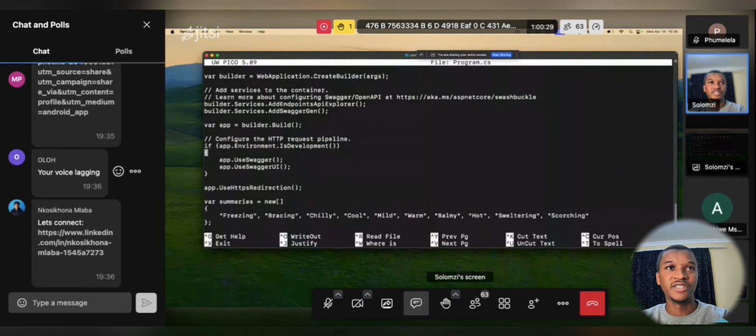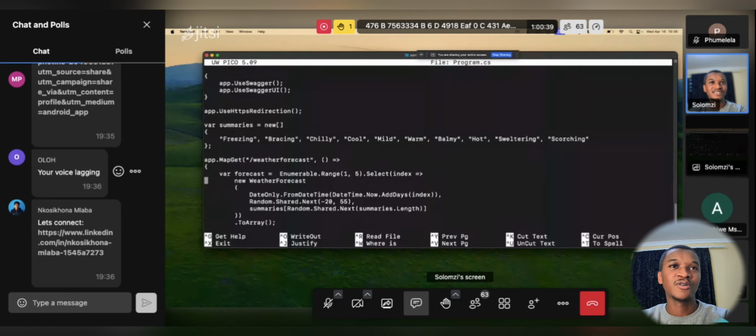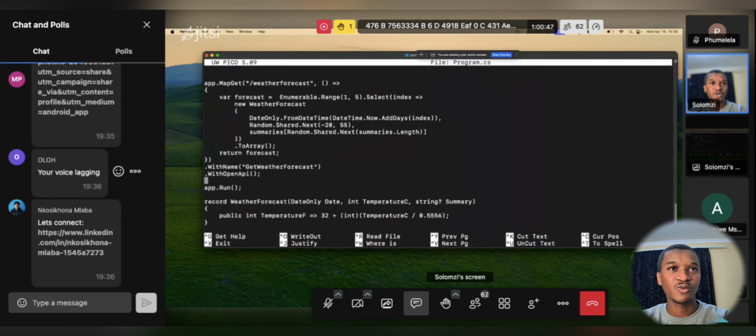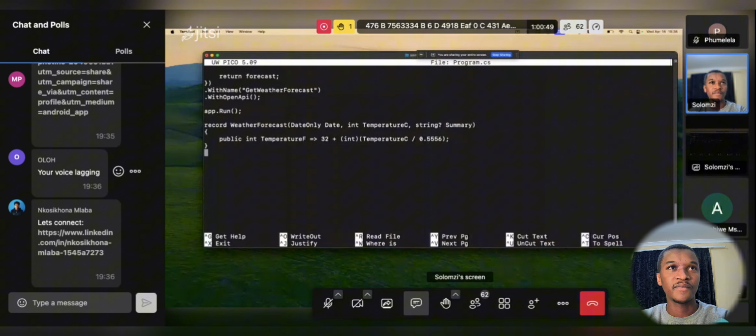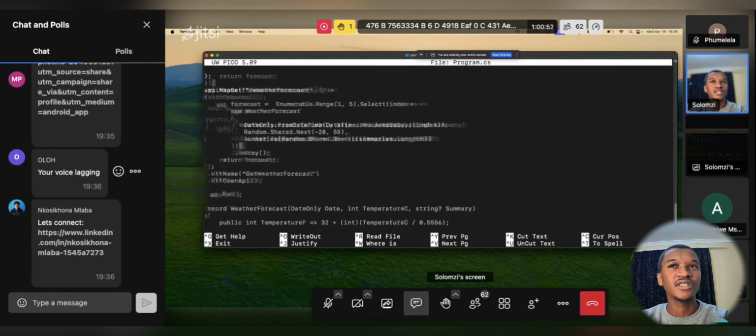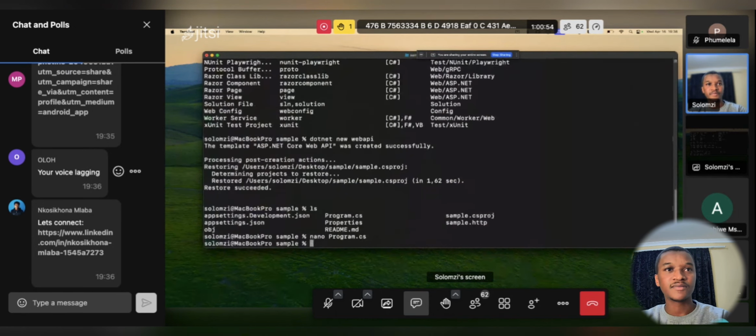So if you read it, you'll see it's the new, very Node.js Express-like template. So this is an API. It has one endpoint called weather forecast, and it will return you an array of things when you hit that endpoint. And there's no other endpoint above that.